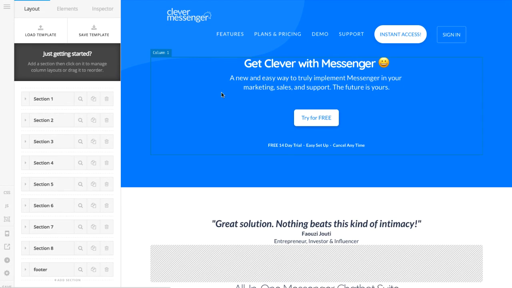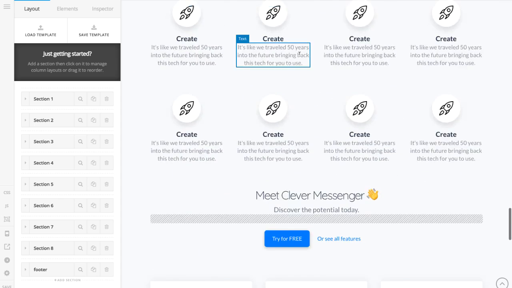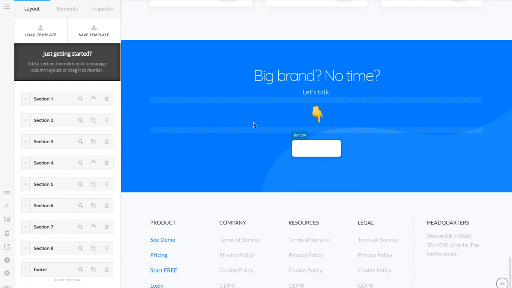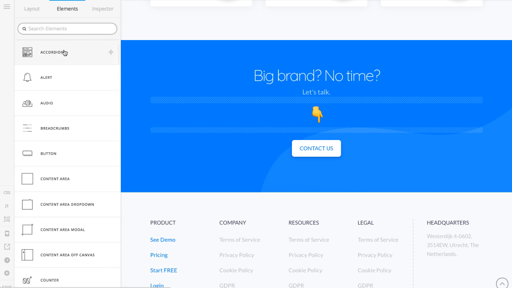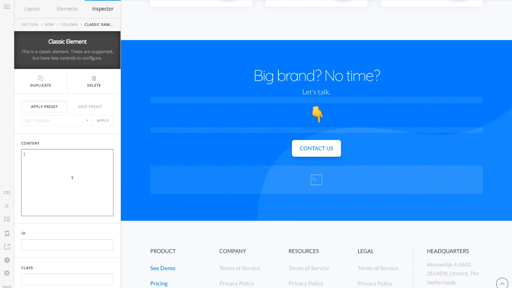Okay, great. So this is the little demo page I've built, and we are going to add the customer chat to our website. So I'm going to scroll down. Ideally, you want to add this to the footer of your page, or ideally before closing the body tag. If you really want to use specific customer chat widgets, sending out different flows for each and every different page, all I actually need to do is get a raw HTML form, and I'm going to drop that little piece of code inside that form. Then I'm going to save it.